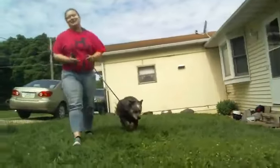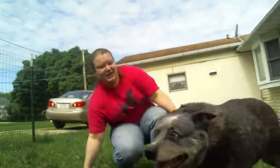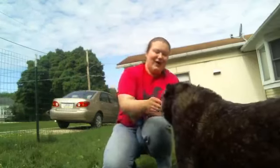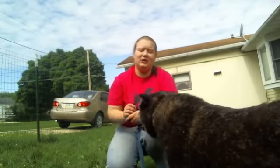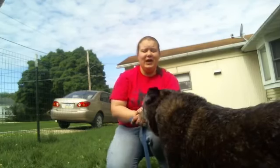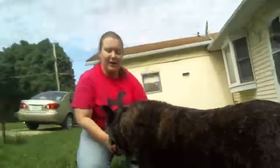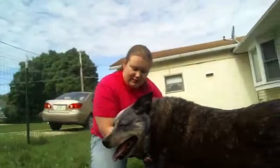My training process is a bit unique too, in the fact that I really like to be energetic towards him, because he's an older boy. But my training process, I try to encourage my kids when they're training to be as energetic with their dog, to talk to their dog, and know that it takes a lot of practice and a lot of patience. But Caleb, would you like to try that again off your leash? Now that the other doggy is not in. Now that Corbin is not around?